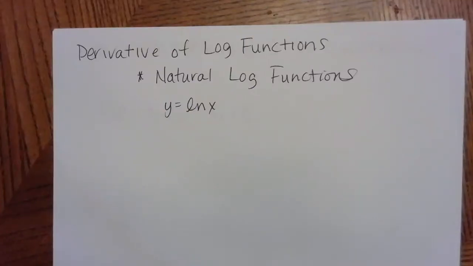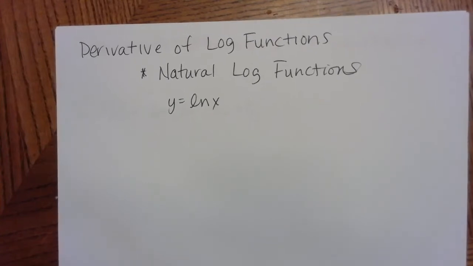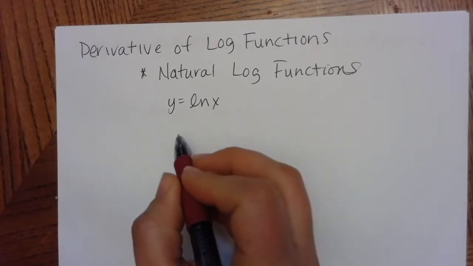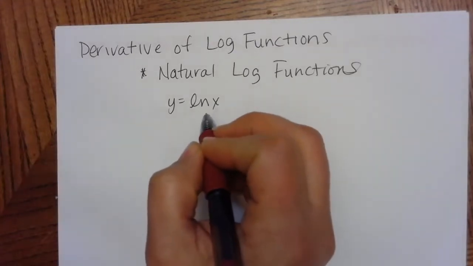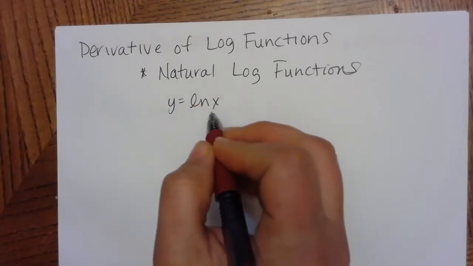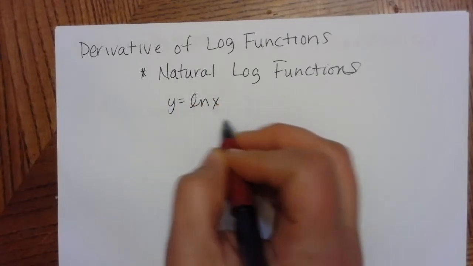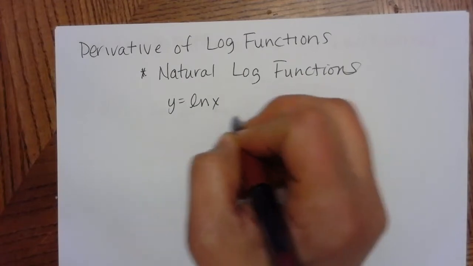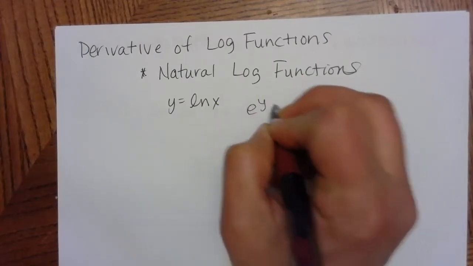So in this lecture, we're going to add another derivative of another function to our repertoire here. Now we're going to start out with the natural log function. This natural log function is really the inverse of y equals e to the x. So I can put this back like this is the log form of this. There's another form of it, the exponential form, which is basically e to the y equals x.